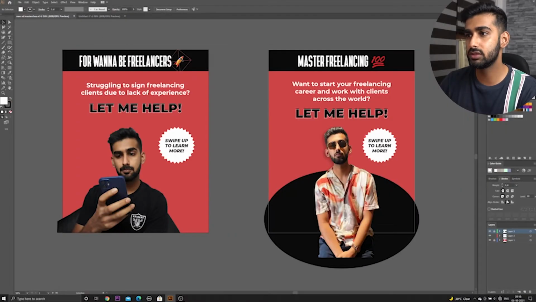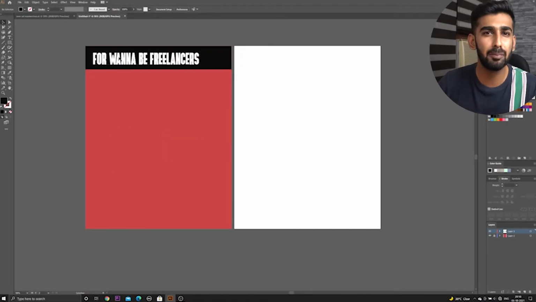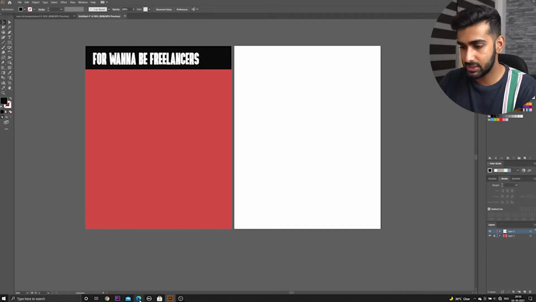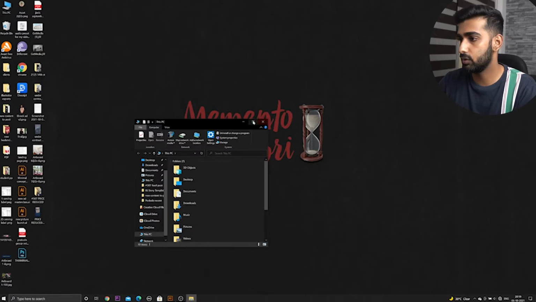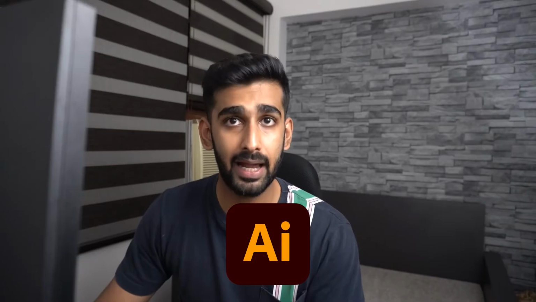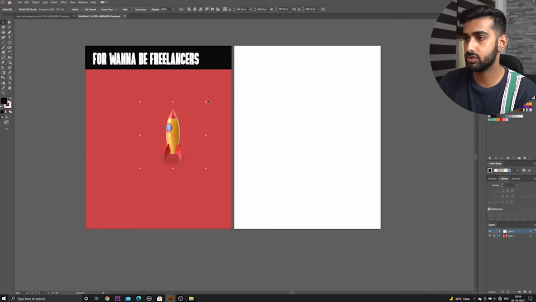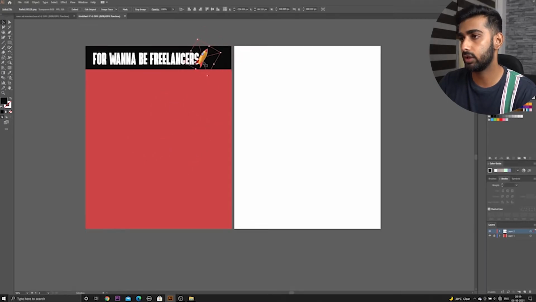Now, as you can see, I've just used this rocket emoji over here to make it a bit more aesthetically pleasing. So I just downloaded this from the internet. Okay, so I'm just going to import it to the Illustrator. Oh, by the way, I'm using Adobe Illustrator for designing of my ads, right? So you know. Okay, here it is. So I just rotated it a bit. By the way, these are all PNGs, guys, because we do not need any image which has background. Okay, this is it for wannabe freelancer, and this is heading ready. Okay, so the first part of our image ad is already completed, which is for wannabe freelancer, which is the hook of any image ad.